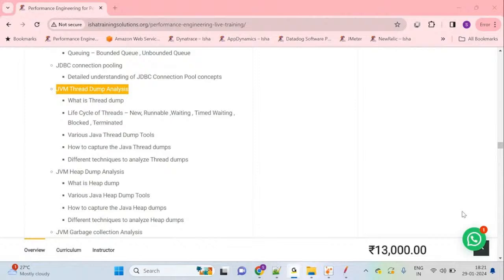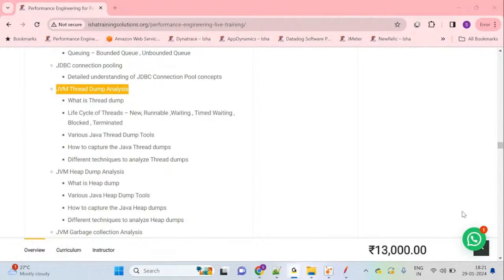Why are we taking the dump file? We are taking the dump file because that application is hanging, crashing, spinning, frozen. Some issue is there in the application. That issue may be because of the memory, or it may be because of the thread. The application is slow; it may be because of the heap, or it may be because of your thread.